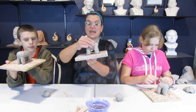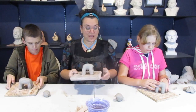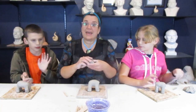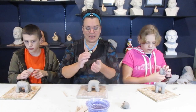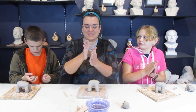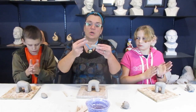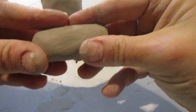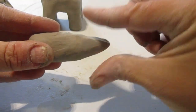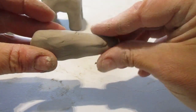Okay, so next we're going to create the Triceratops tail. What we have to do, we're going to create another cylinder, and it has to be a little bit bigger than the leg we just created. So we just grab a nice amount of clay, a small amount of clay, sorry, and then we create a cylinder, and with your pointy finger and your thumb, you're going to create a pointy end. Or you can just roll it around your hands.